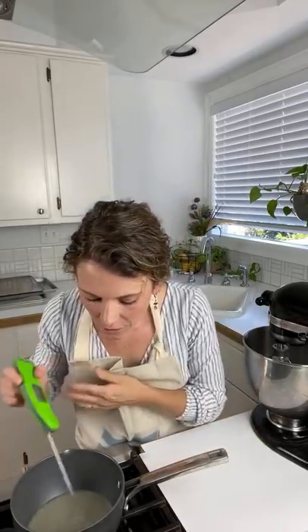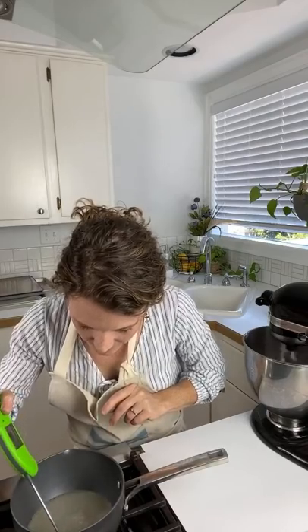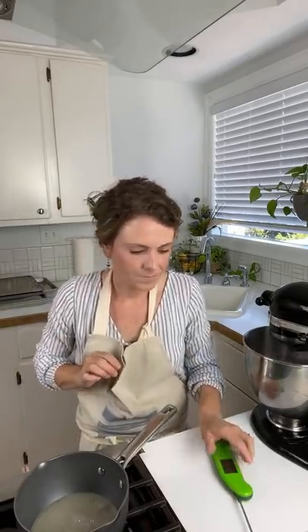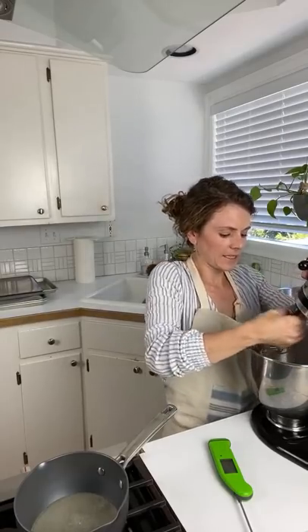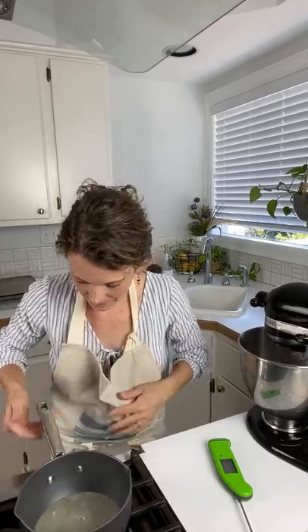Once you get to about 104 to 106 Celsius, start mixing your mixer. We're going to mix our egg whites. If you have egg white powder in there, you might need to break it up with your whisk on your own. I'm turning it up to a four, four and a half — medium high. I still have sugars that aren't dissolved yet, so let's see if I make a crystal syrup. Our egg whites were aged — just a day though, just over 24 hours.